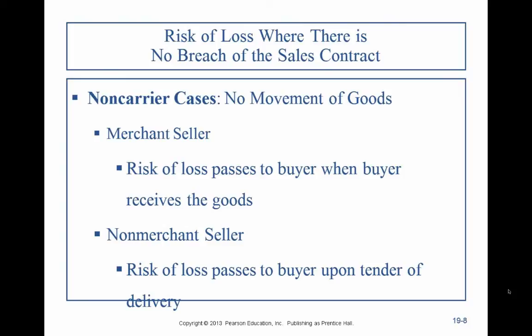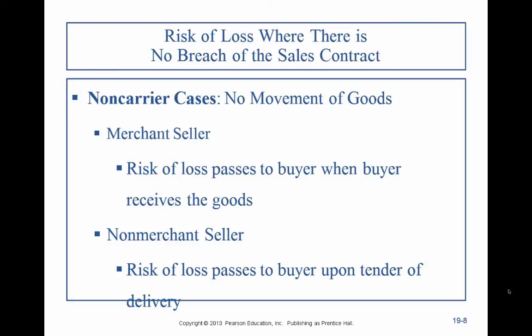What if it's a non-carrier case, meaning there is no movement of goods, like a garage or a warehouse somewhere that you're picking it up from? Or it could also be that you go to the seller's place of business. I'm a buyer, I'm going there, and you're going to give it to me. Here, we're back to talking about the difference between a merchant and a non-merchant, because the rule is a little bit different. If I'm a seller and a buyer is coming to me to purchase something, it doesn't matter whether the buyer is a merchant or a non-merchant. This is a rule that only applies to merchant sellers.